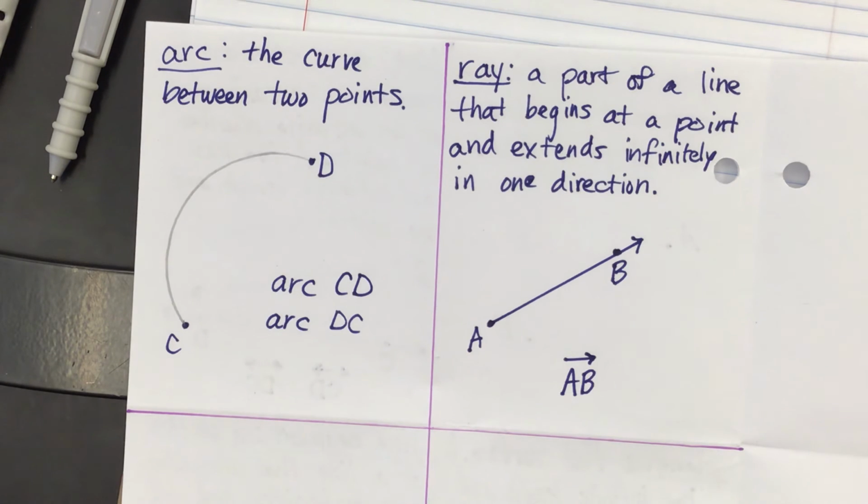So that's a ray. And then the last thing we're going to talk about is an angle. An angle is two rays that share an endpoint. So if we share an endpoint with these two pens, this would be like an acute angle. It has an endpoint and a ray and a ray. You could do a 45-degree angle, so a right angle. They all share endpoints. You can have an obtuse angle, you could have a straight angle. These are all considered angles because they share an endpoint and they have two rays that go on infinitely forever and ever and ever. And they never stop. Okay?